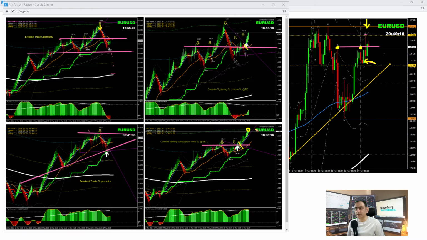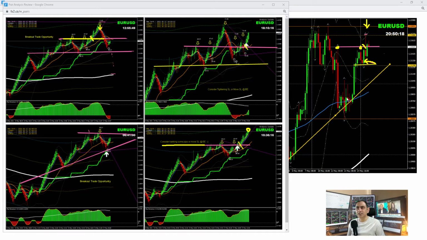As soon as the price hit the target, we explained to traders, you can see here, bank a few pips or move your stop loss to break even. So we had a beautiful breakout trade, and at the New York session, when the price could not maintain this breakout, we explained to traders there's a possibility price might continue short. But as I said to my traders, our philosophy is we're going to trade what we see, not what we think about it. And that's why we did that analysis, that we're only going to take a short trade if the price is going to break the support level, which is in the 4 hour.